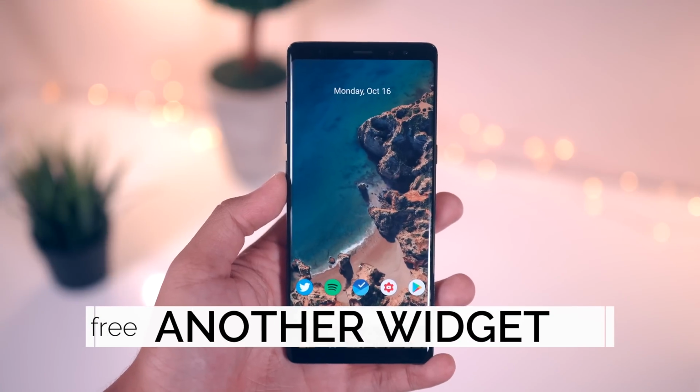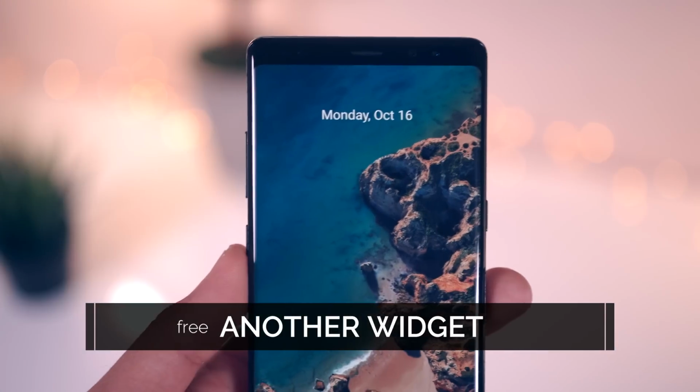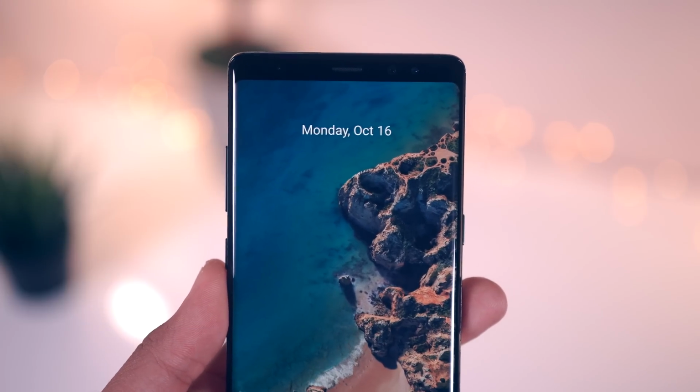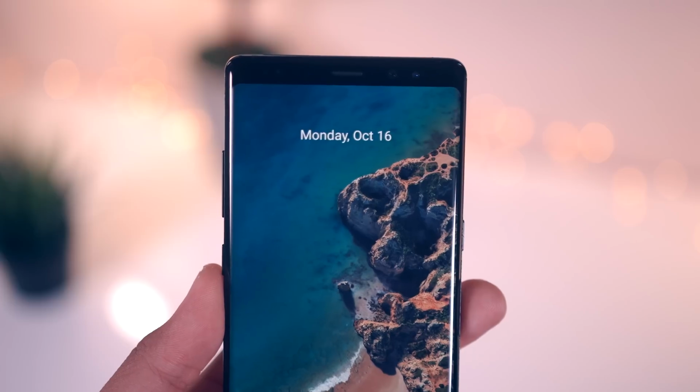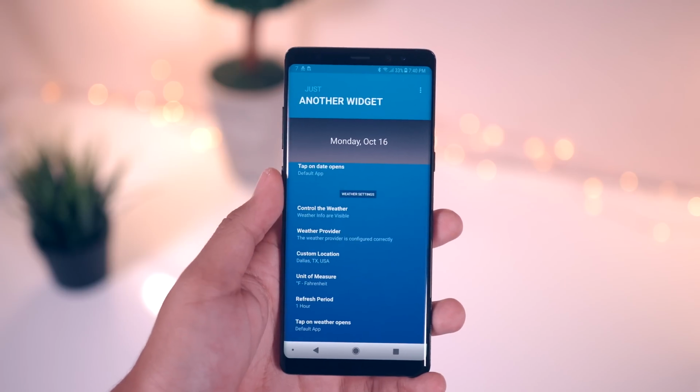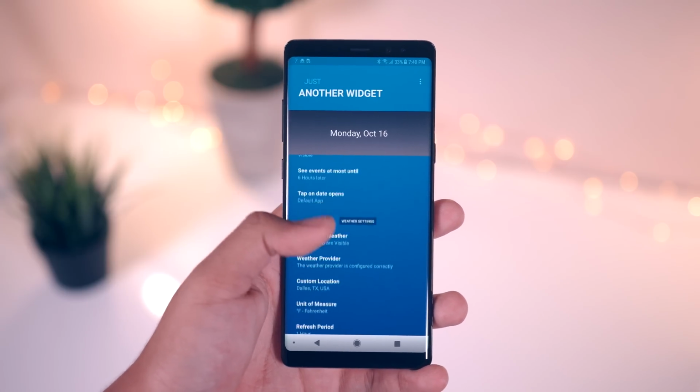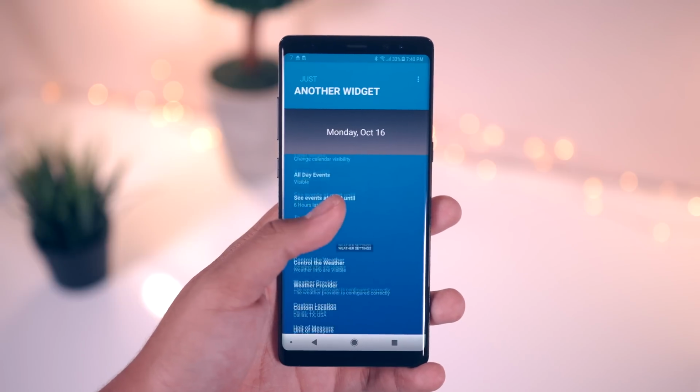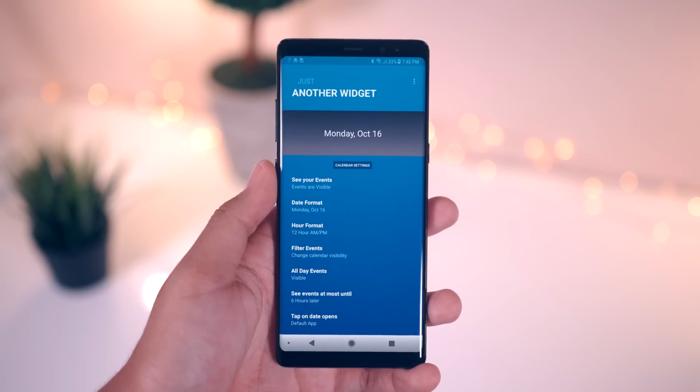Third app on the list is ANOTHER WIDGET. This one looks to emulate that widget we see on the Google Pixel 2's setup, and it does just that. Well, sorta. As of the recording of this video, it's pretty buggy to where the weather won't show up sometimes or certain calendar events are nowhere to be found, but the reason why I did include this application is because it is very heavily supported.